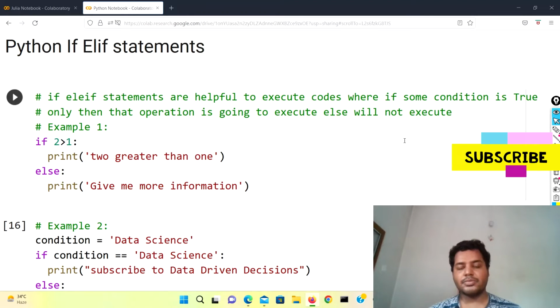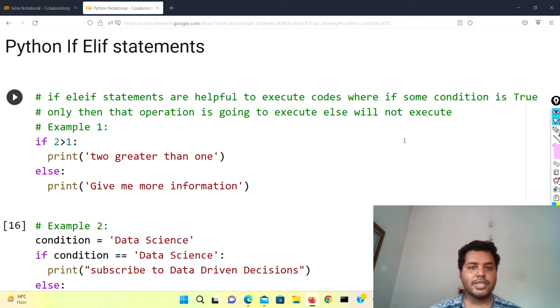So let's get started. Today's video is all about the if-else statement in the Python programming language and Julia. We'll try to understand how this if-else statement, which is a very crucial thing in any programming language, differs between Python and Julia, and how we can learn both languages together in this video in terms of the if-else statement.